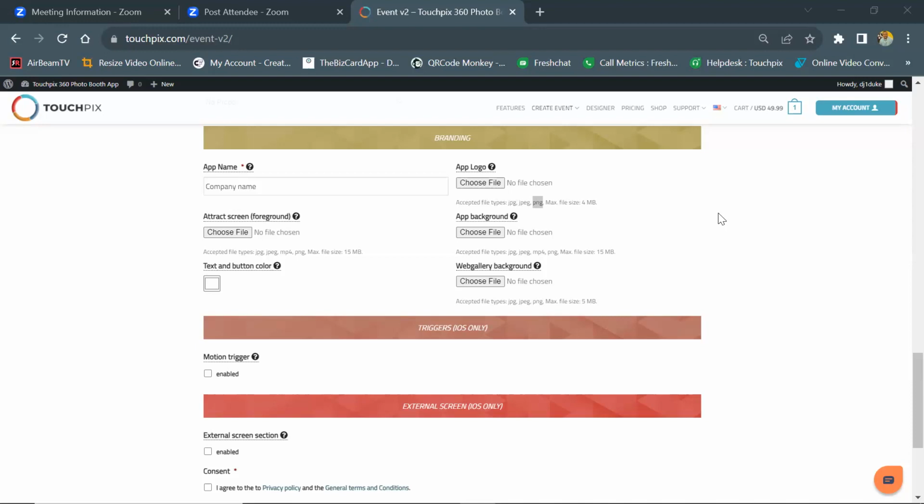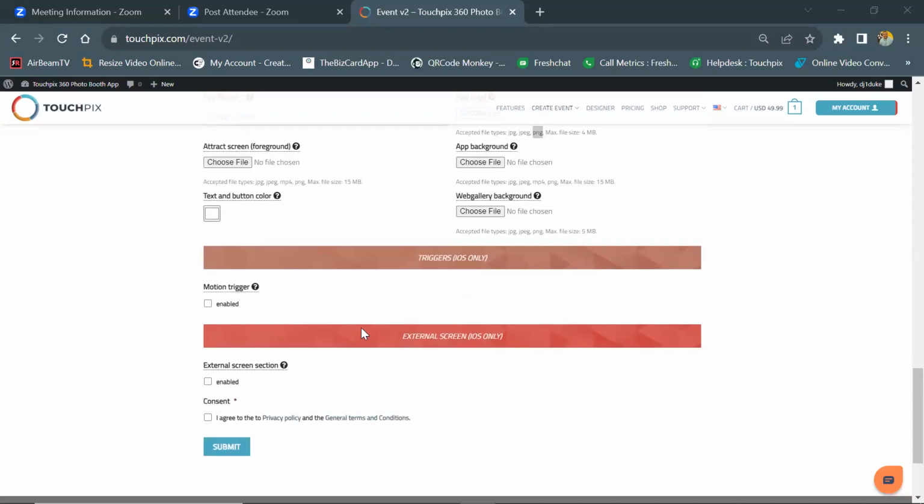It's just meant to attract people over because it creates a more personalized feeling. Depending on how you design it or what you have for an attract screen, you can definitely get creative, but it's meant to attract people to say, oh, wow, look, they personalized that picture for the couple. That looks pretty cool. And it's just a video loop that plays over and over like a screensaver. As soon as you tap the screen, then obviously you see the Touchpix controls. So hopefully that made some sense for you guys.